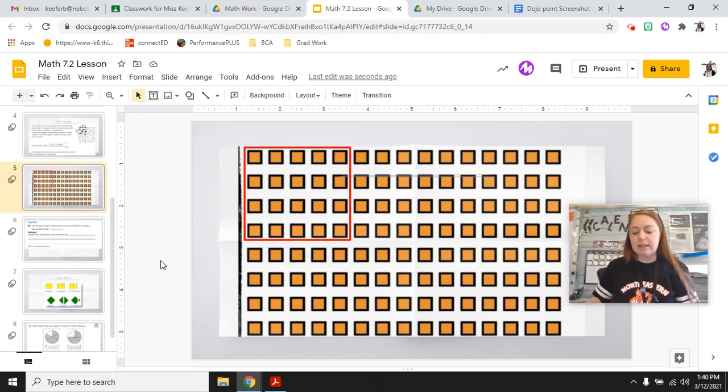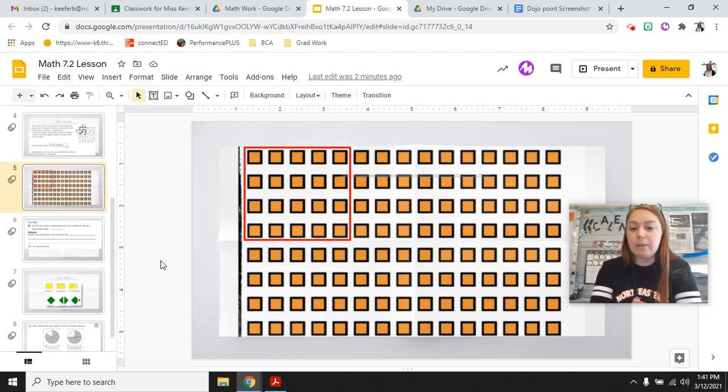What it's asking you is to figure out how many dots there are in this array without actually counting all of them to start. Make an estimation based on using just a small bit of it. The reason we are not able to do this together is because it uses pattern blocks that you place over your book, and we don't have those at home with you. If you want to just look at it and see what they're asking you to do, you can peek at that. But we are just going to do one together on the Google Slides on the video and then on your whiteboard, okay? So if you want to leave that open next to you, you can.